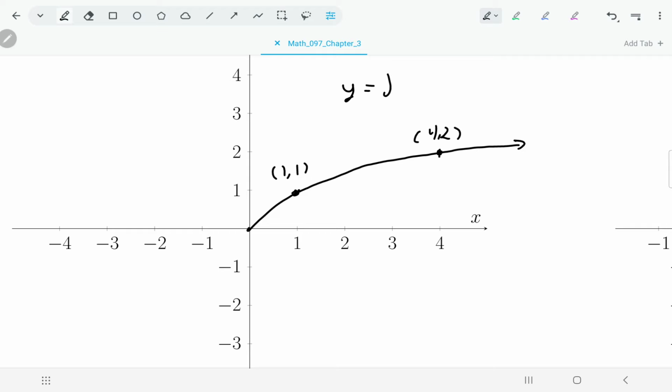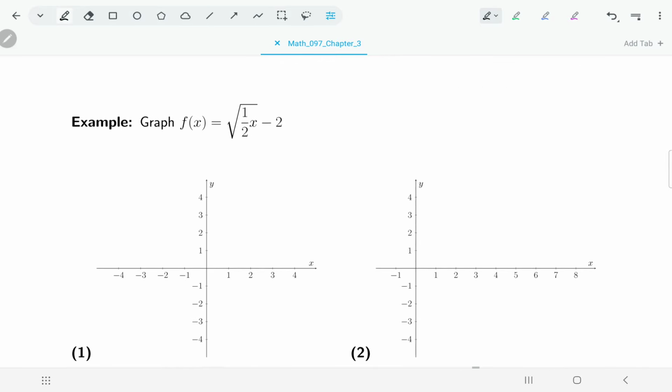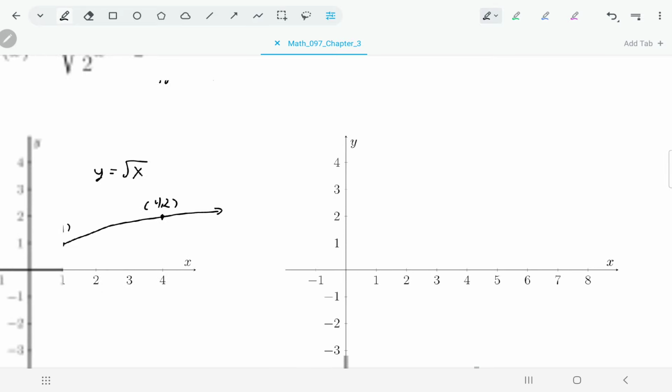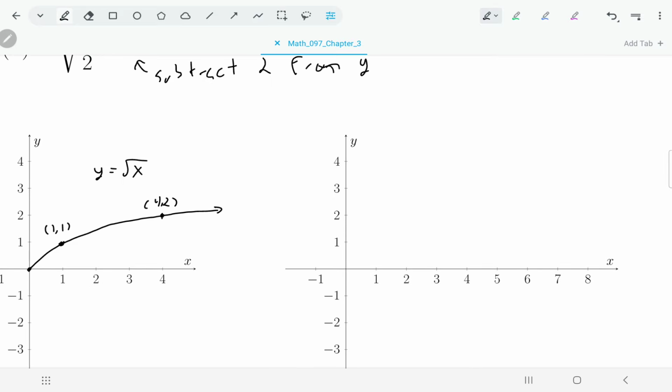And of course, we need to label its equation. And there we go. We've got our basic shape nicely drawn. And now my transformations, the first one I'll do is my horizontal transformation. I'm going to do that by dividing every x value by 1/2, which is the same as multiplying every x value by 2. So instead of (0, 0), I will have (0, 0), because when I divide that x value by 1/2, it stays as 0.